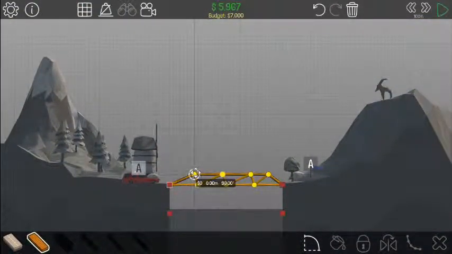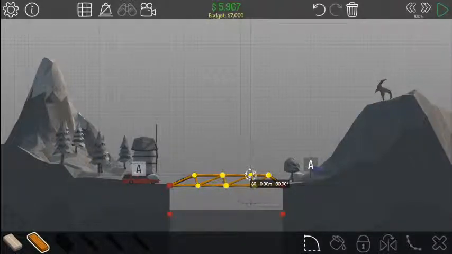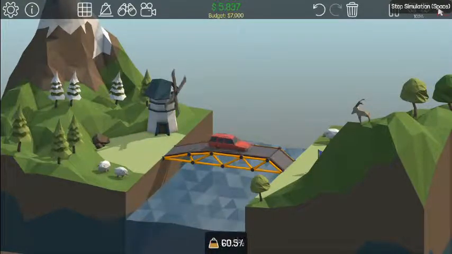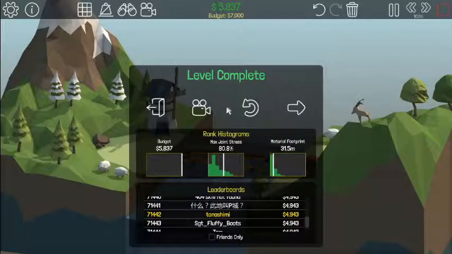So what you need to do is, if you hold it, you can drag it down. And I need to drag these across because that's too stretched. Oh yeah, you can only have a certain kind of stretch on each piece. So there isn't an infinite length unless you're using rope. Rope's the one thing where it doesn't matter how long it is. So there you go. There's my car, and it's just driven over my reasonably sturdy bridge.